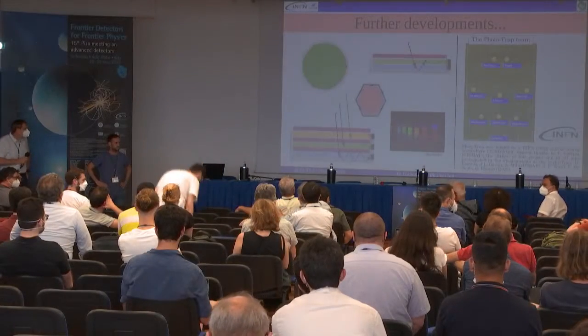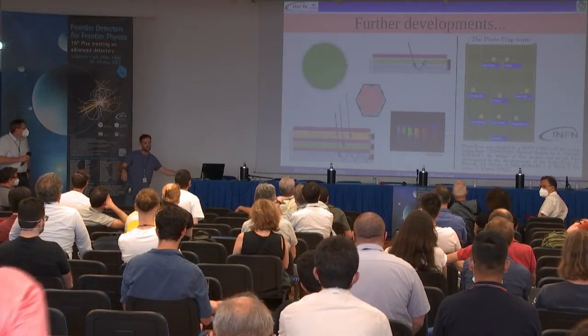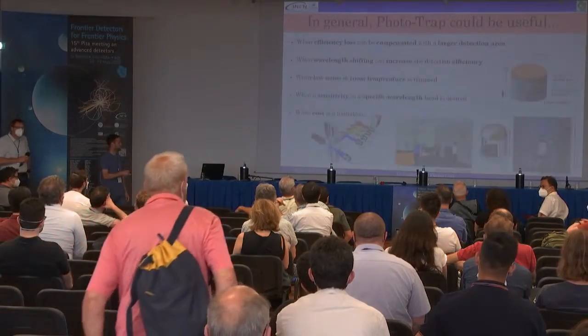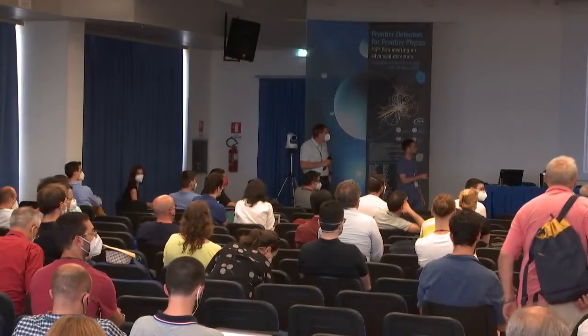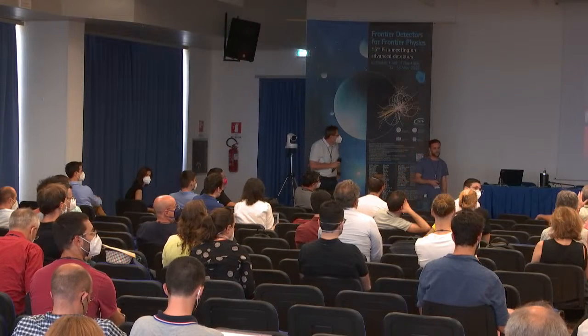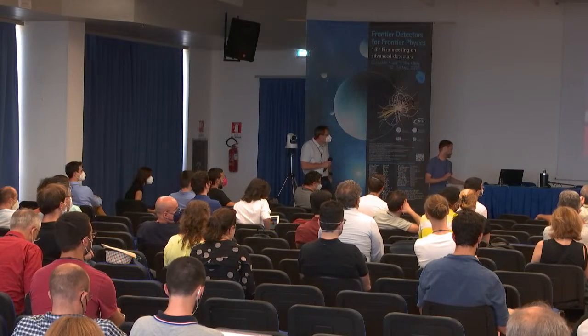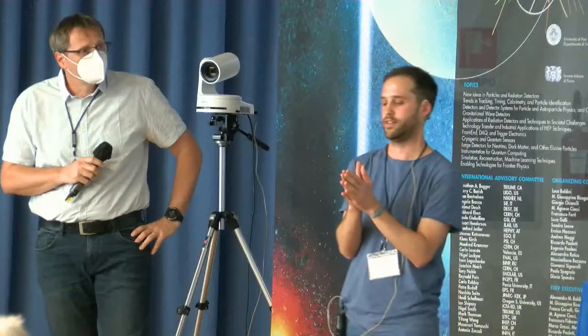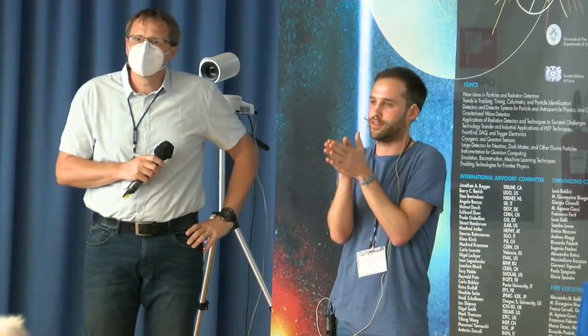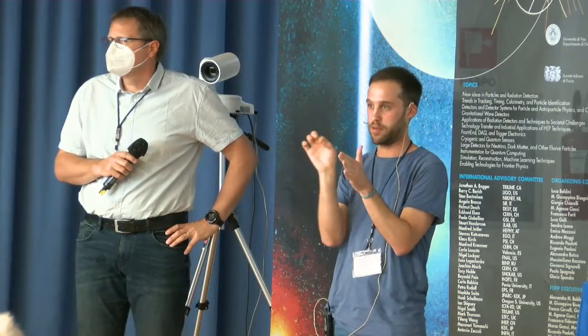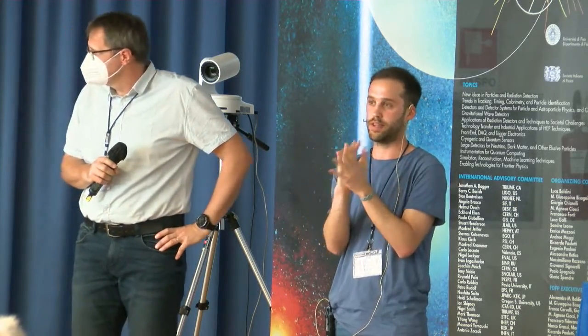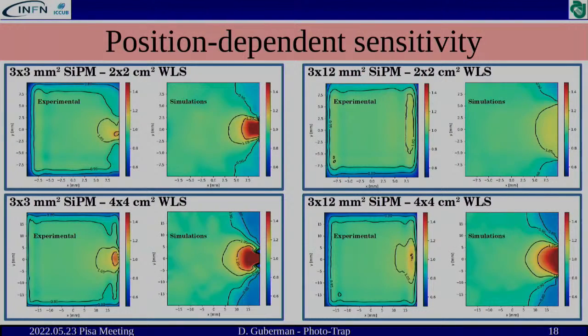In your simulations, you seem to be hitting the levels right. However, when you show the two-dimensional plots, they are off. So is this an accident? No. Maybe I went too fast when I was explaining. Essentially, in the simulation, we can simulate a very narrow beam exactly on a given position, while in our experiment, we are working with an LED, and then we have some spread in the light, so close to the border, which is where we have these main difficulties, it's very hard to really go into the position.